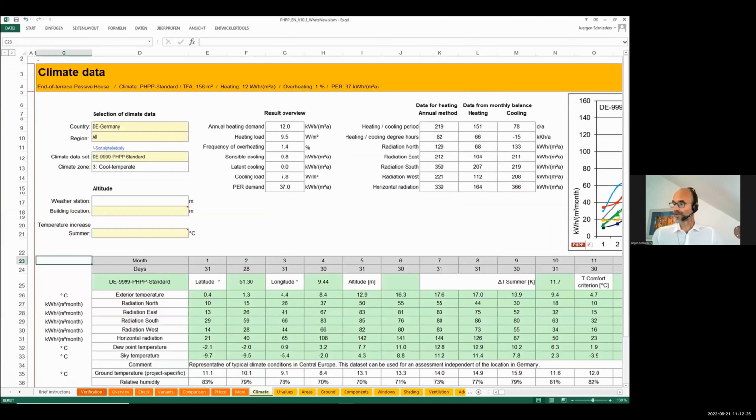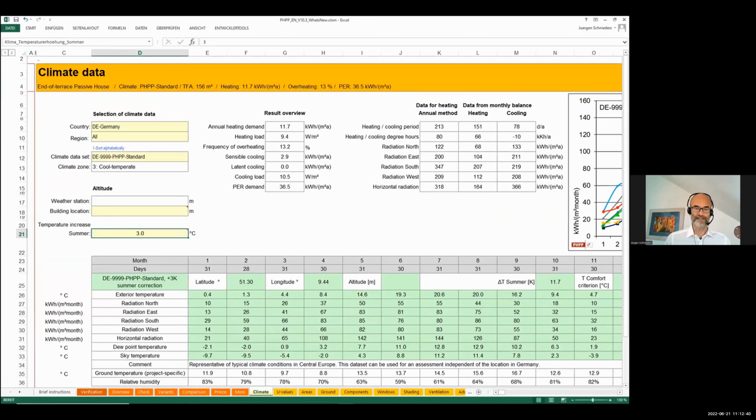The climate worksheet as well has had a few amendments. One is that we can enter a temperature increase in summer here, so that we can model, for example, the effects of urban heat island effects or of a future climate change during the summer month, and we can see if the building is still working according to expectations and is still providing thermal comfort.